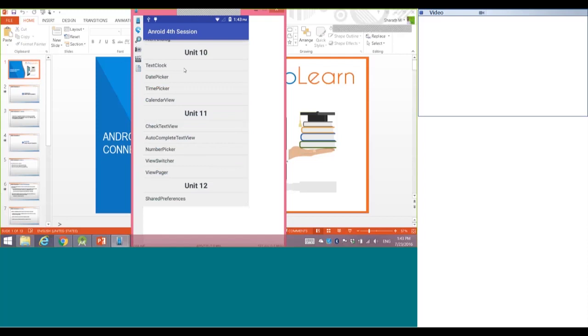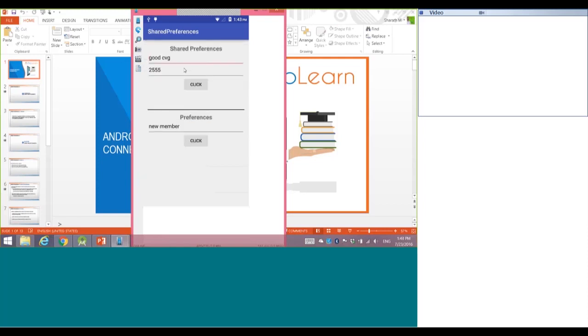Next one is your shared preferences concept, which we saw. Shared preferences is basically used for storing the data. I think this data was stored in the last session. So the same data is being displayed over here. Whenever you want to store small amount of information on the device, then you can make use of shared preferences, which will help you to store small amount of data in the form of a key value pair. Remember this one? It should be in a key value pair. Something like a username, date of birth, age, gender, and all those things can be saved inside the local storage using the shared preferences concept.